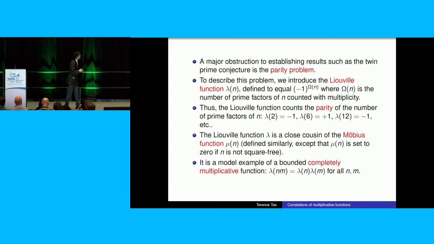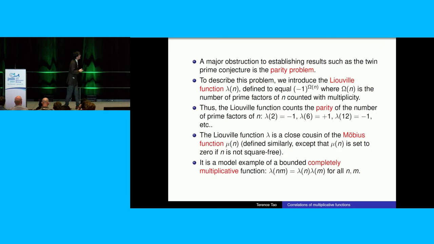Every time you want to correlate, say, n and n plus 1 or n plus 2, you could try to dilate by p using the multiplicativity. And now, instead of looking at the correlation of two nearby numbers, you can look at the correlation of two almost nearby numbers. Now, that seems a bit worse, since they're even further away. But then you can try to play games like averaging in the prime. The more averaging you have, the better chance you have of getting some cancellation. So you relate these very local averages to slightly longer range averages, and we're able to do this to some extent. There are certain short interval averages that we can relate effectively to, say, the two-point correlation of the Liouville function or k-point correlations. So we can kind of inflate our scale of averaging a little bit.